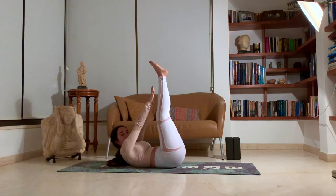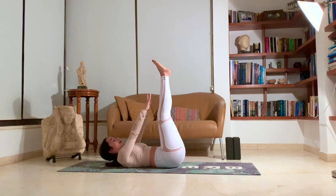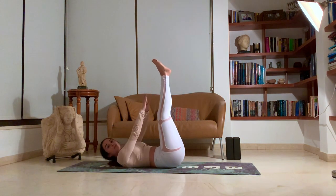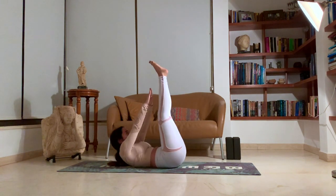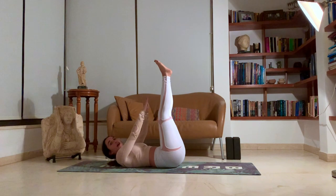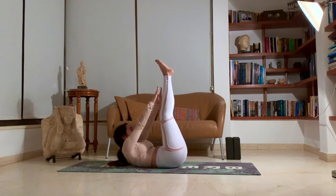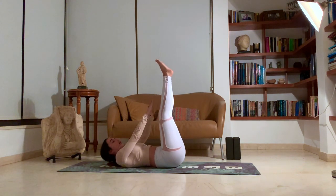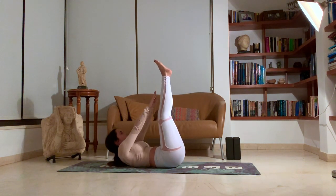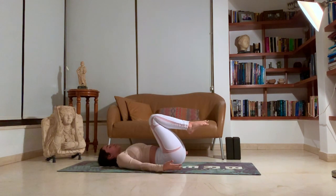I like to do my toe taps with active exhalations and passive inhalations. So see if that works for you as well. Knowing that when we exhale, we activate the core, which will enhance your ab activation. Couple more seconds. And release the legs back down.